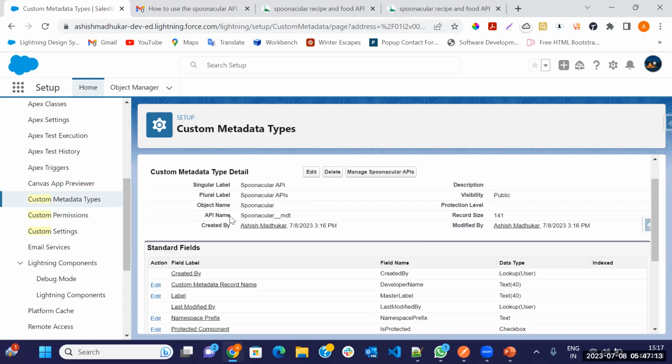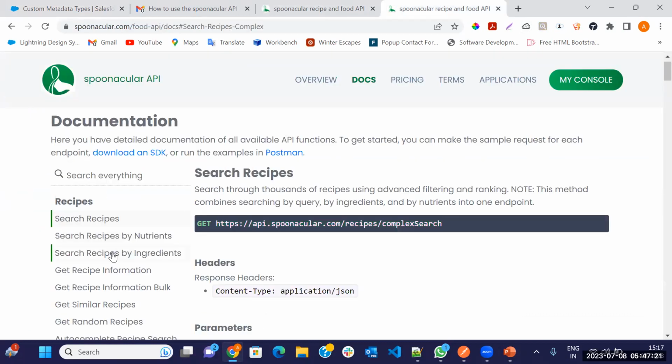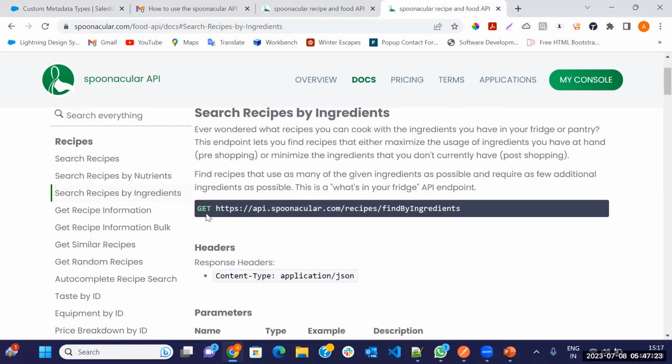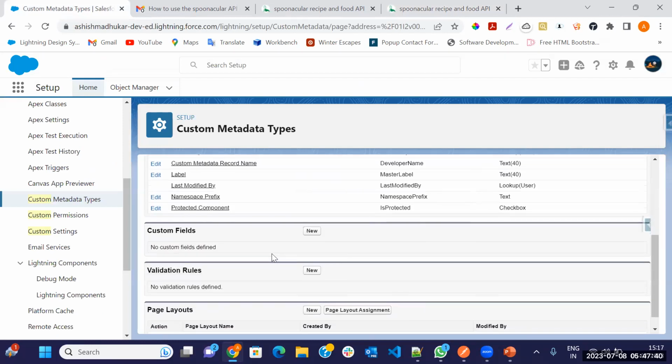Just change the API and it will work. In future, if you want to use another API, for example the Gradient API, go to custom metadata and paste that API. You don't need to change any line of code, just change the API key and the endpoint.